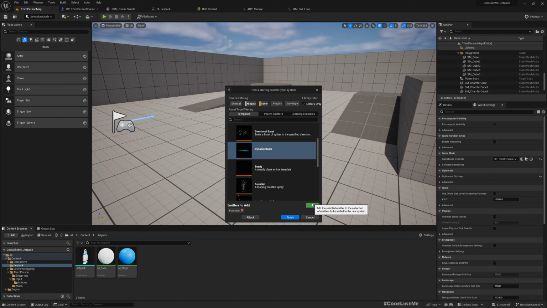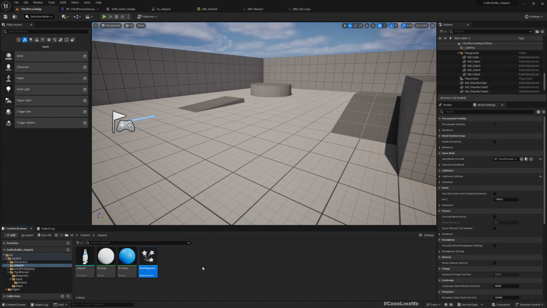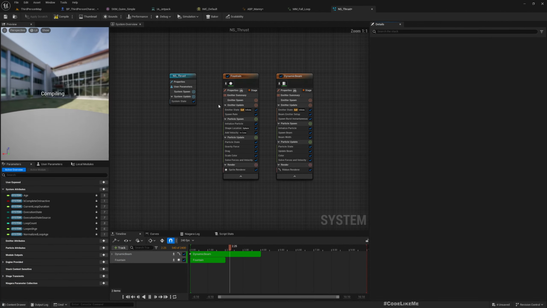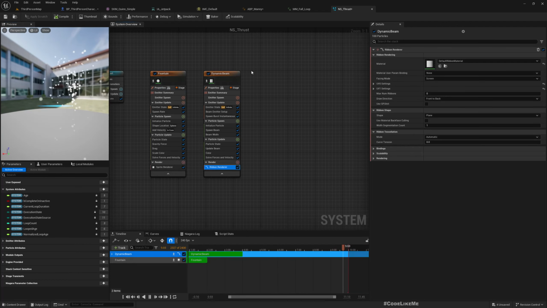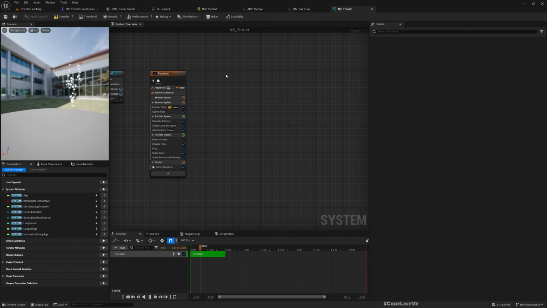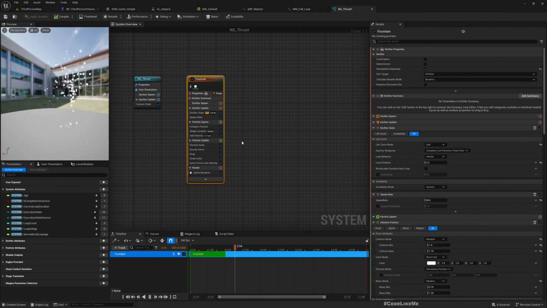I'll add this beam too, and let's see if thrust. Oh, no, beam will not do. So I'll just go with this fountain.